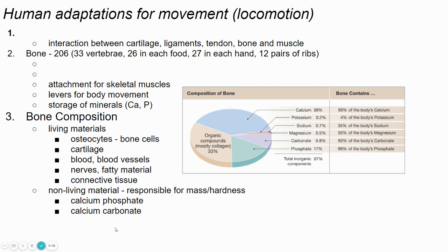Obviously, some animals are invertebrates. They have no bones, but they could still move. They have muscles attached in different ways. So our skeletal system works by us having muscles that are attached to our bones. We call that our skeleton or endoskeleton. They kind of work together to allow our body to move. We have muscles and bones and tendons and ligaments. It's a pretty complex system of interconnected tissues that allow us to do that.